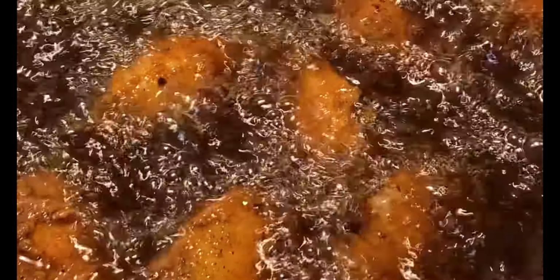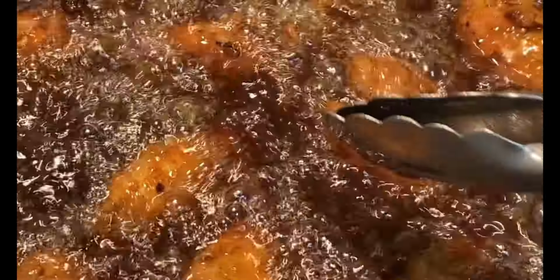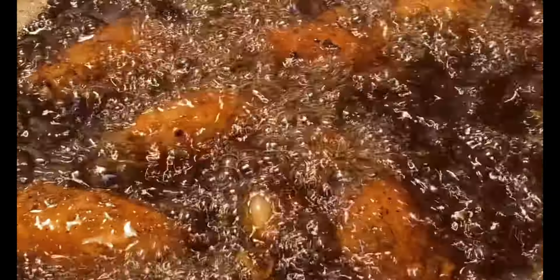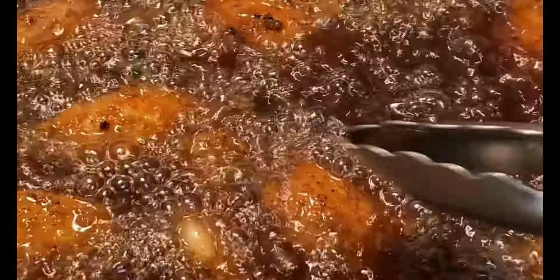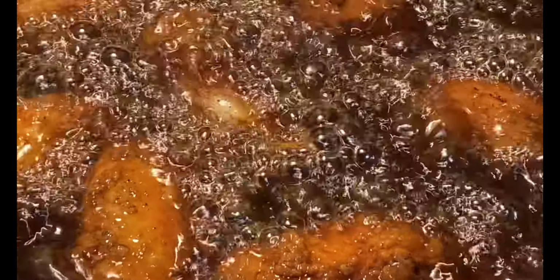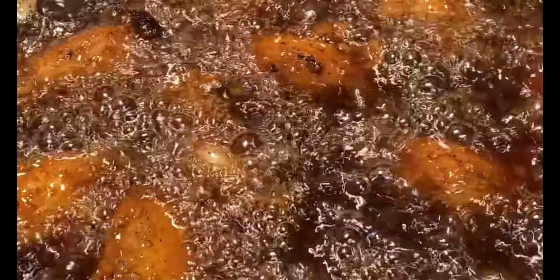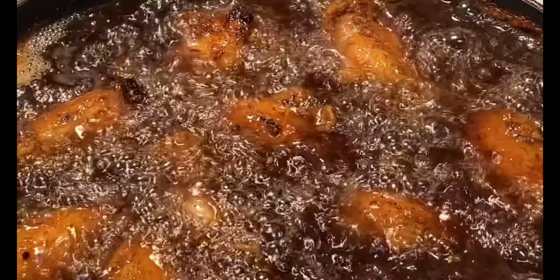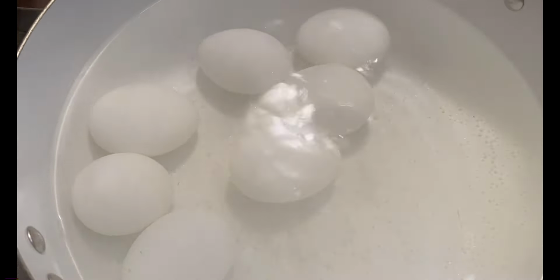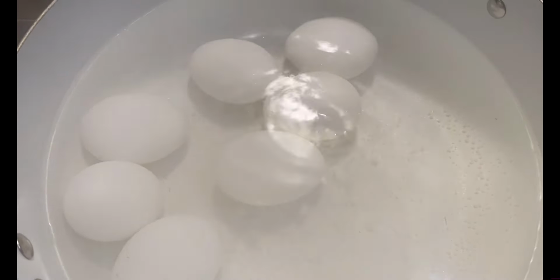I just told my baby, well, my 7-year-old Soleil, a good way to know it's done, if you have enough grease in there, it's floating. When it starts floating, that's how you know it's done. But I still cook mine a little bit longer because I like mine fried hard. But I am about to turn this eye off. And then once it quiet down, I'm gonna go ahead and take it out.